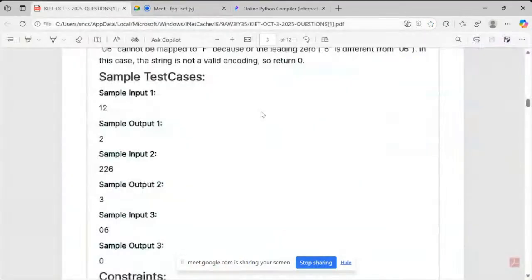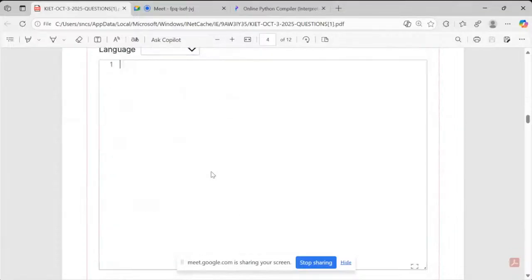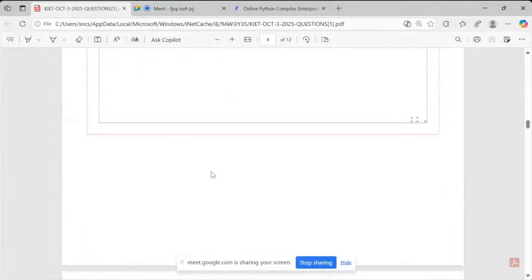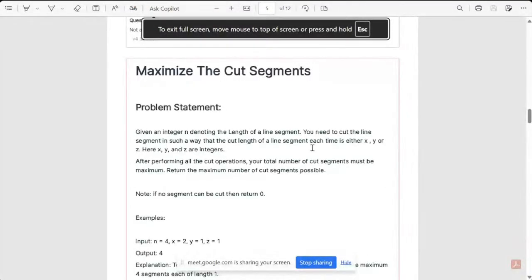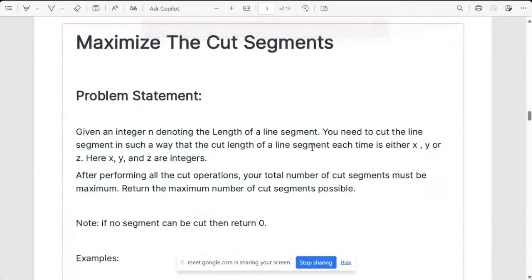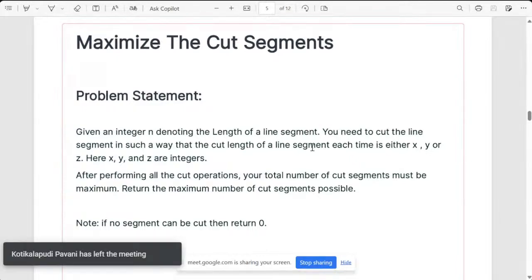Yes. Now let's move to the second question. So here our second question is maximize the cut segments. Okay.